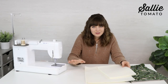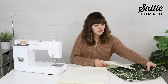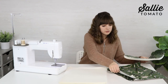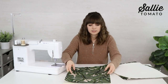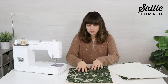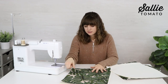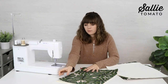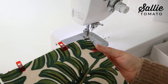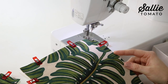Next we're going to attach the foam to the coordinating pieces — just the front, back, and side panels. With right sides face up, take your front exterior panel and align all edges with your foam stabilizer. I like to use wonder clips to hold the layers together instead of pins, because they don't pucker the fabric and can hold that thickness easily. Once all pieces are clipped, top stitch each piece to the foam with a quarter inch seam allowance.